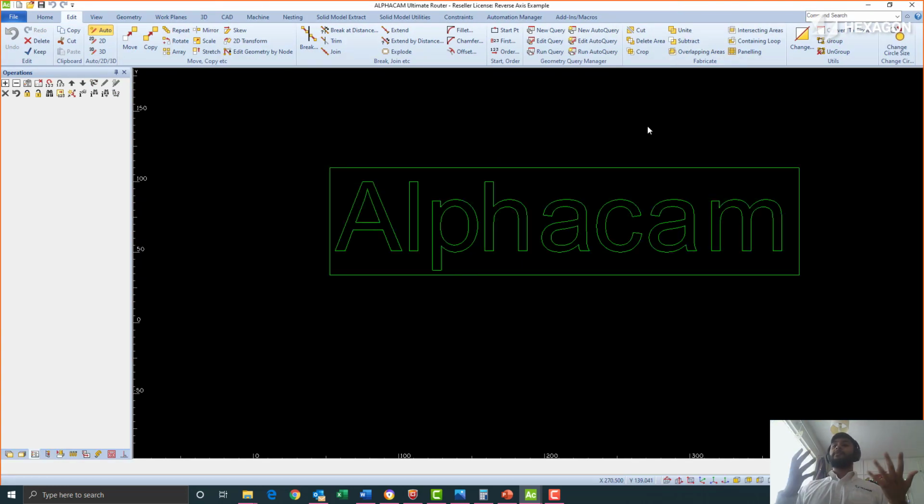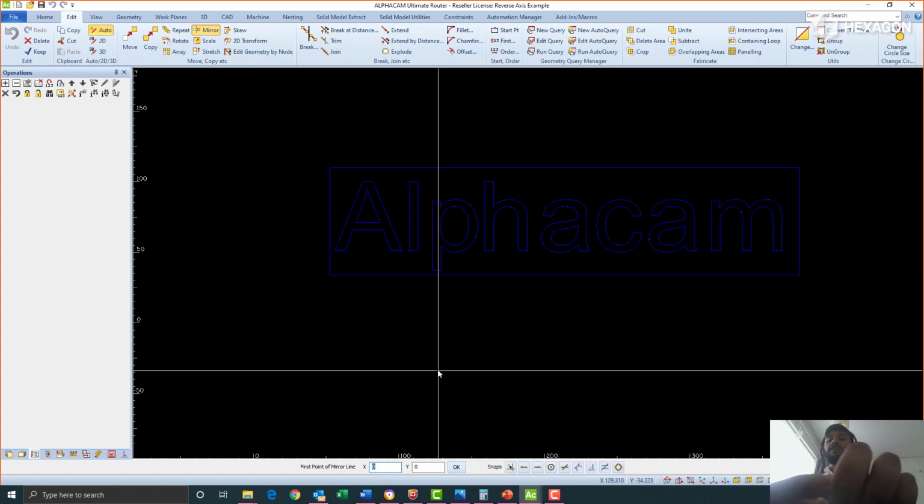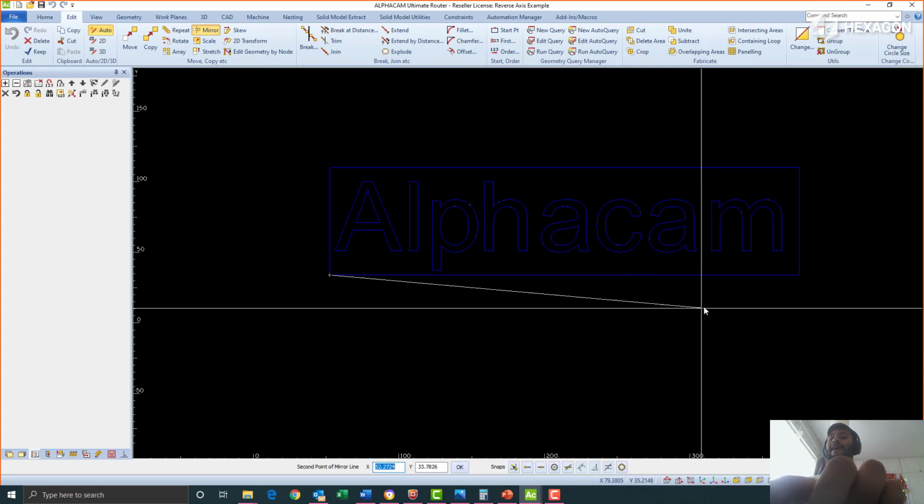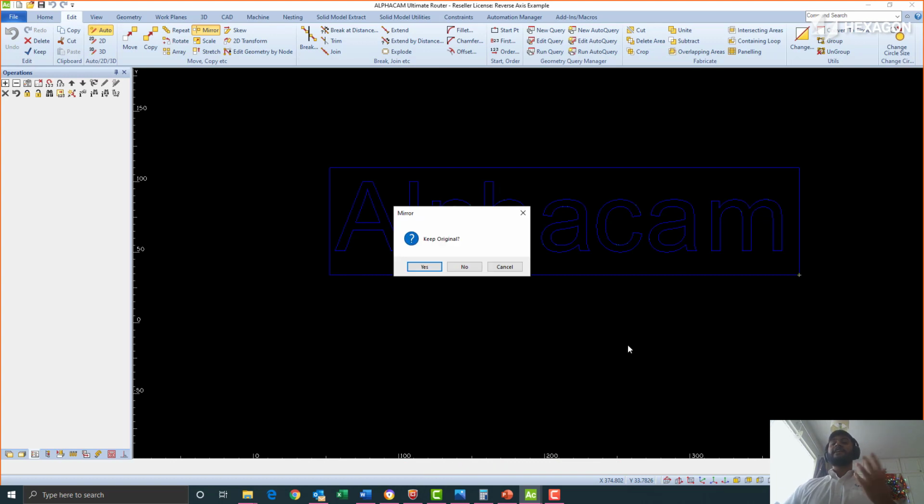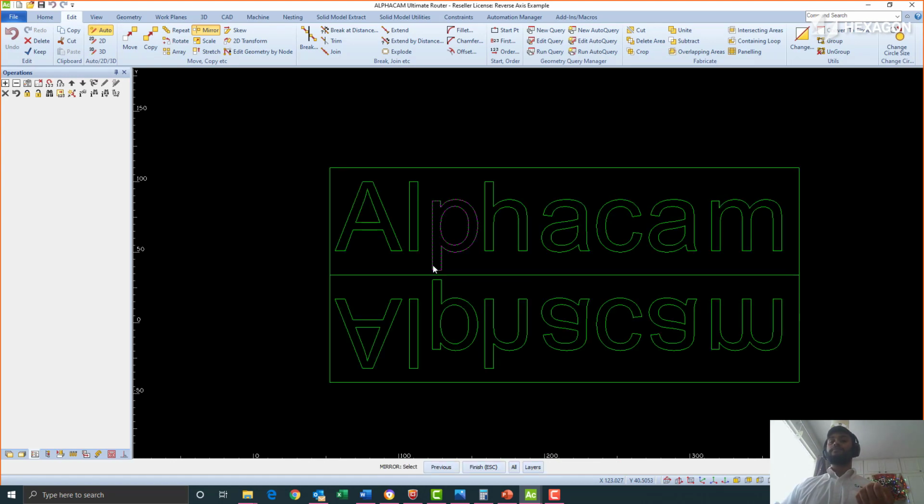Here I've got Alphacam in front of me. If I was to flip this around the X axis, so in my case I'm just going to mirror everything. But if I do this along the X axis, this will actually result in a change in the Y direction. As we can see, my lettering is now upside down.